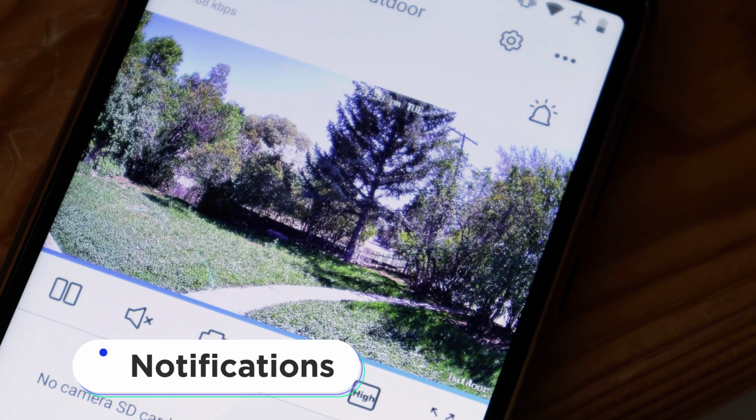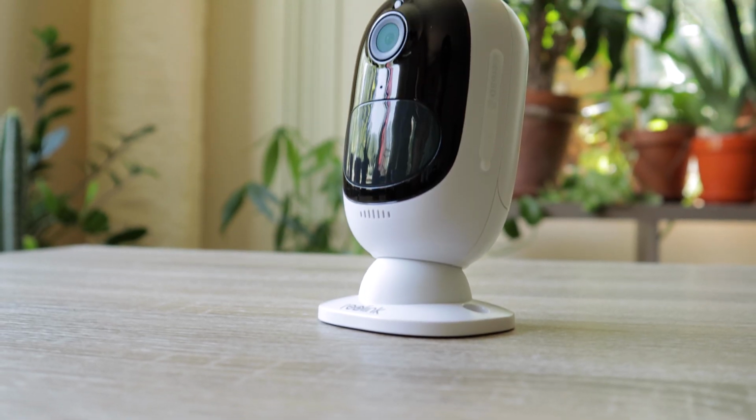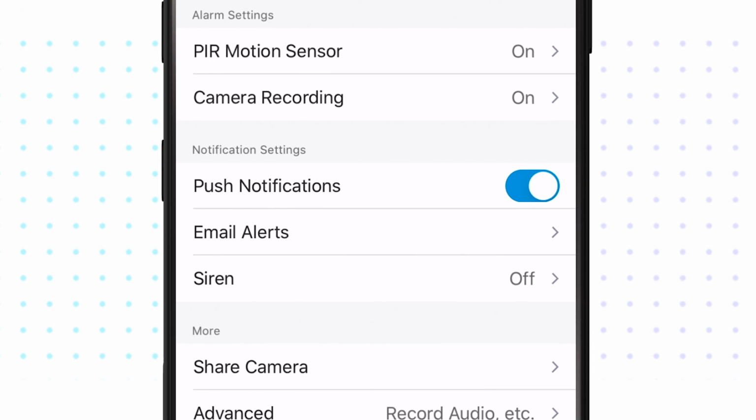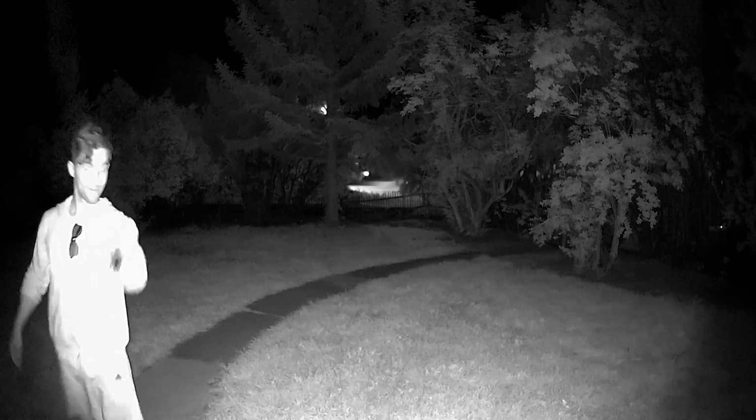In addition, you can get push notifications to your phone directly. Now, notifications are useful because you know the moment that something takes place. You can toggle these on and off. You can even set it up so that you only get email notifications. So those are the ways in which you can be notified about events being recorded by your Reolink Argus 2.